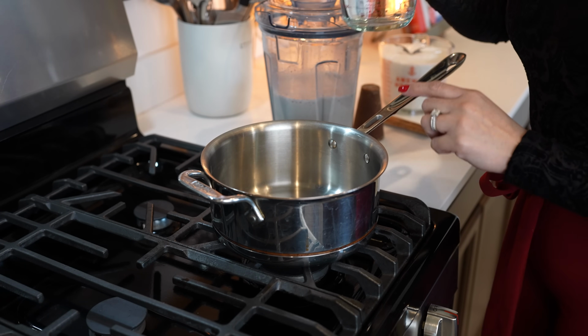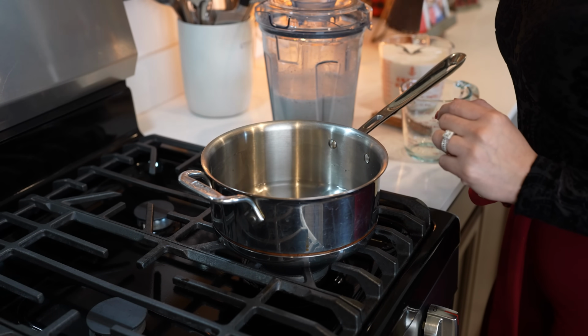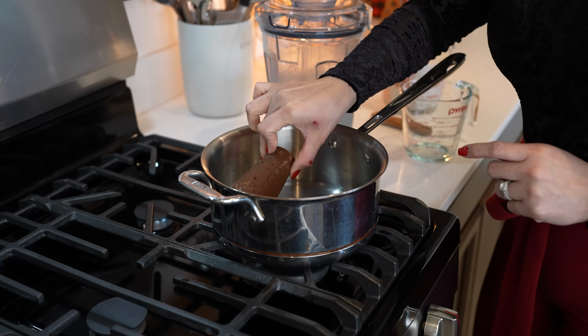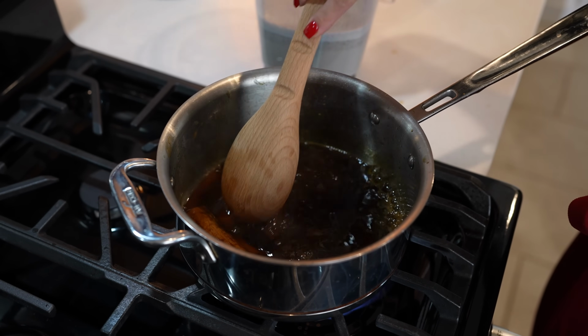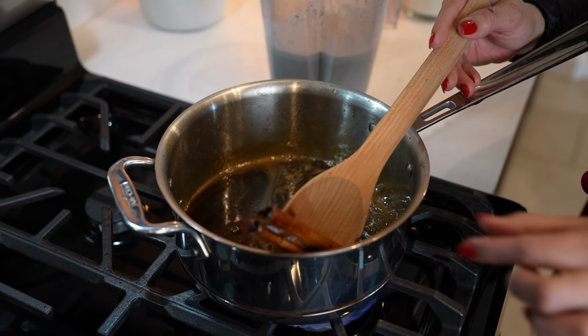Okay, to our small saucepan, we're going to add 1 cup of water, 1 piloncillo. If you don't want your atole to be too sweet, use half of it, and 1 cinnamon stick. We're going to set it on medium-high heat and allow the piloncillo to dissolve. Okay, so once the piloncillo has dissolved, we're going to remove the cinnamon stick.